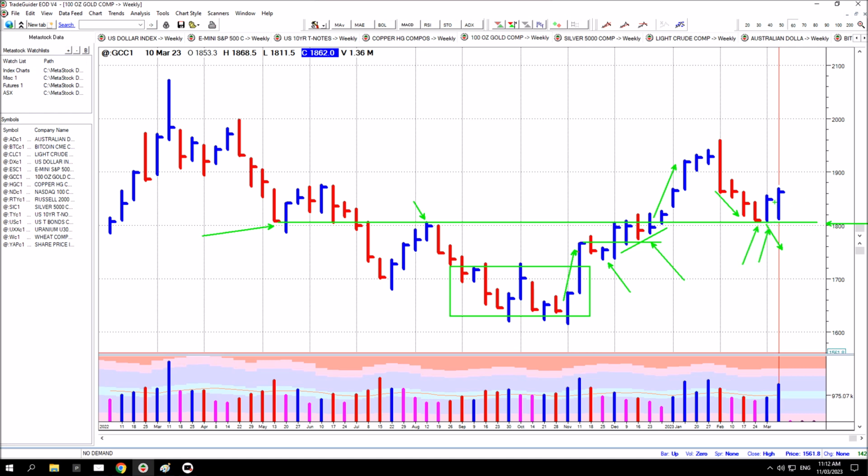Now this week, there was testing for supply, absorption at this level, and then the market's popped out the top and closed just above the previous bar's high. So it would appear that this market has found support at this level on top of the old breakdown line and is effectively confirming the breakout. Now, if price is able to push higher in response, that would be a good sign that the confirmation has taken place.